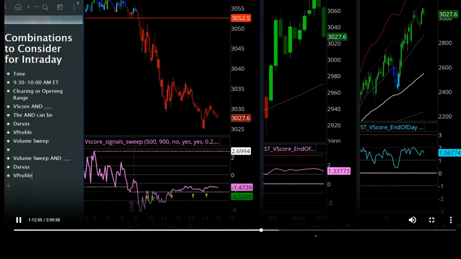Now, these are just two, something and something. Now, some traders want to add a third and, right? Is it above or below the previous cash close? That's a nice one. It's a nice filter. That could be an and for intraday, right? So when you start putting these things into combinations, let me warn everybody, 2 ands is a minimum. 3 is nice, but you don't want 6 ands. You'll just seldom get a trade.